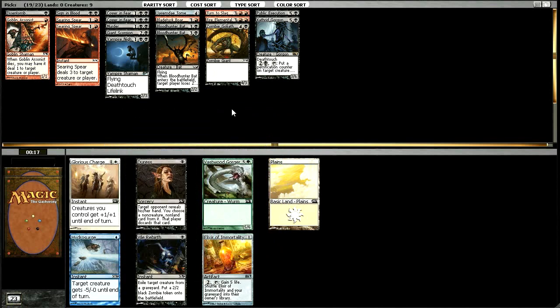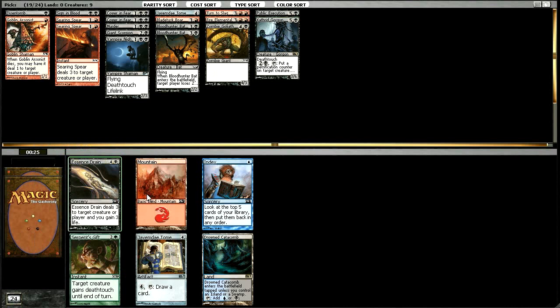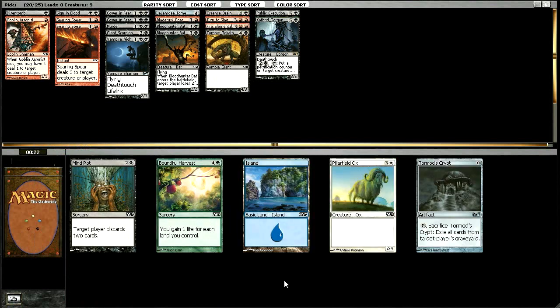Duress is very mediocre. I'll take the Gorger here. I don't want to see it. Wow, really? So sick. That's a really late Essence Strain, guys. That should not be there.